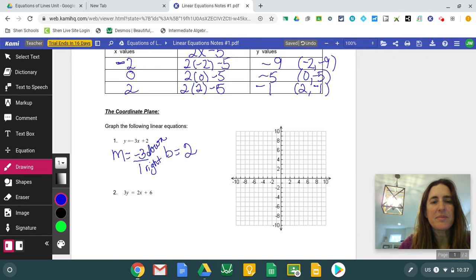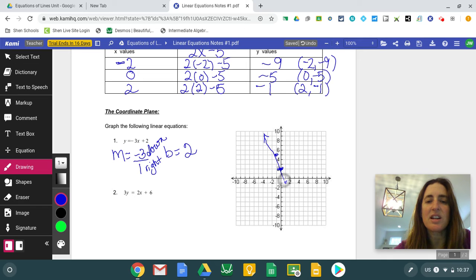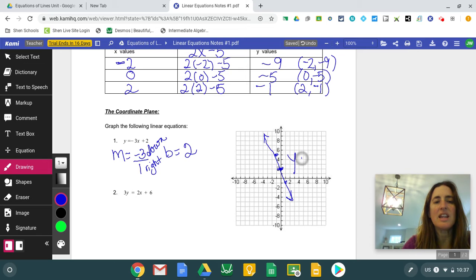So my b has a positive intercept. So I'm going to start up at 2 for my y-intercept, and then I'm going to go down 3 and right 1. So 1, 2, 3, and right 1. And there's another point that's on the line. Look how great I'm graphing on the computer. We could also go up 3, 1, 2, 3, and over 1. And that would give us another point on the line. Remember, a line is made up of many points. I don't know why I can't get that right. And then we just connect our dots with a line. Make sure you put arrows on both ends. And that's our line, y equals -3x plus 2.